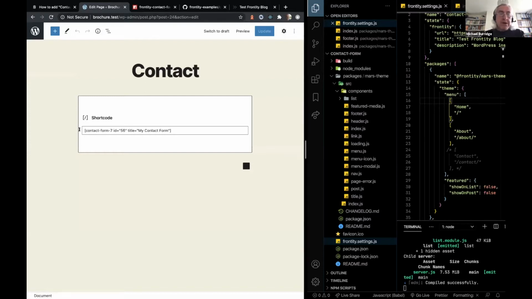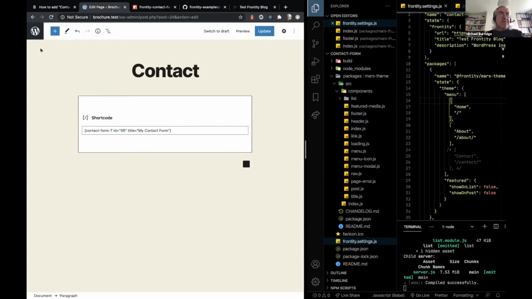And on that page, just put the content that you want to show in your footer, your persistent content that you want on every page in your website. So in this case, we just want a contact form. I'm taking the shortcode from the contact form and putting it into the page. And that is the only content on this page because that's all we want to show in the footer.